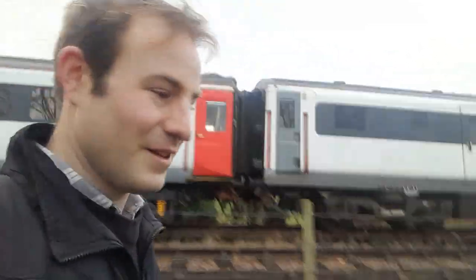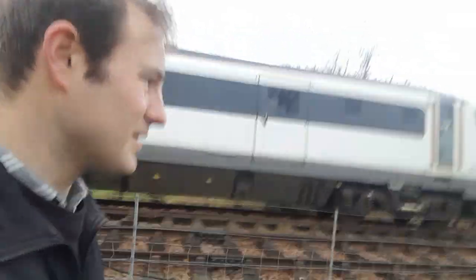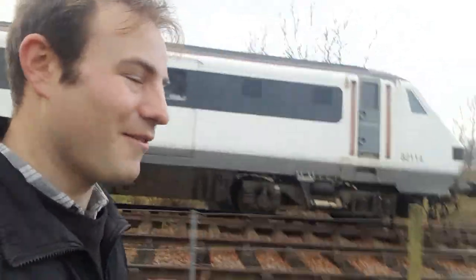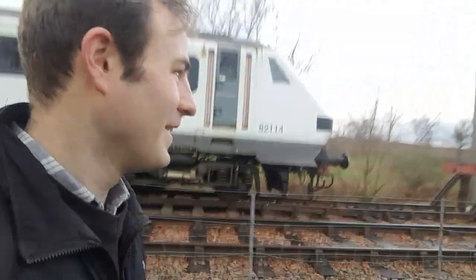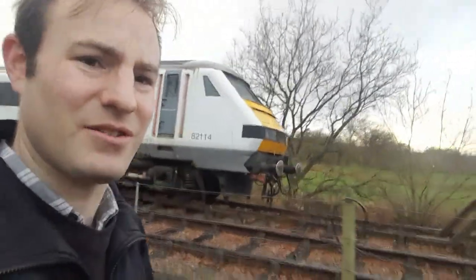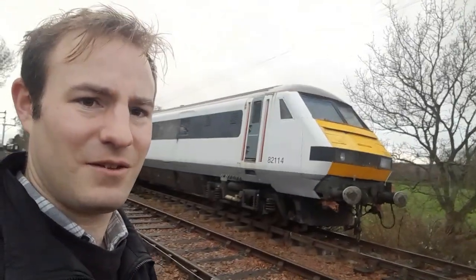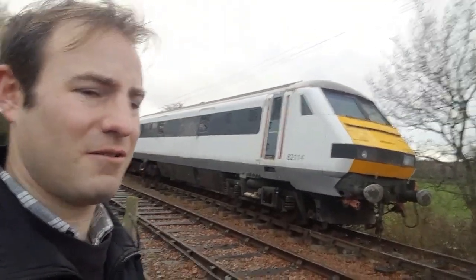I'll tell you what I do think really feels strange is seeing anything with a sloped front on heritage lines. I've been to a few other heritage lines lately and there'll be an HST power car, and that just feels funny. I mean, it's great, I'm glad to see them in preservation, but it just seems strange to think we've come to the point now where stuff I remember in use as a child is now in preservation.